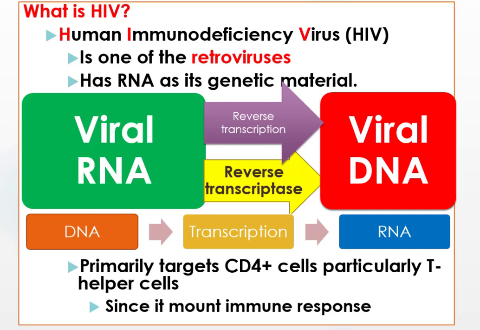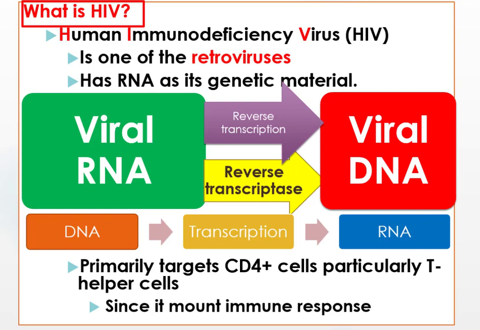What is HIV? HIV is an abbreviation that stands for H, human; I, immunodeficiency; V, virus. As the name tells us, HIV is a retrovirus that damages the human immune system. Since the host cells of HIV are immune cells, it results in deficiency of immune cells in the infected person.